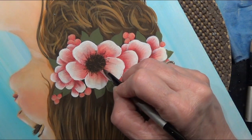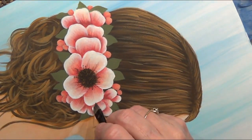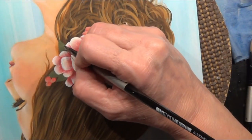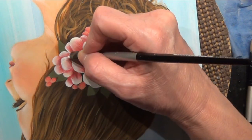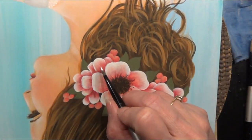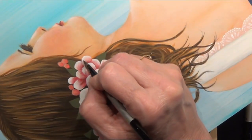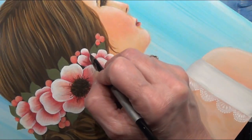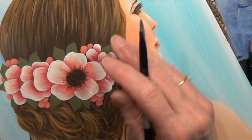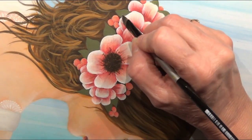Determine which one's on top there. Don't take your shading or your highlight all the way into your shading. Stop just short of it, and that will give you that highlight edge that you're looking for. I think that looks pretty good.